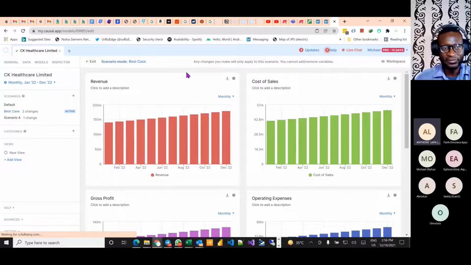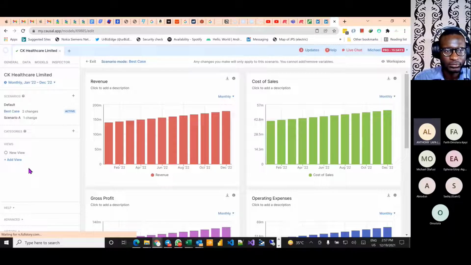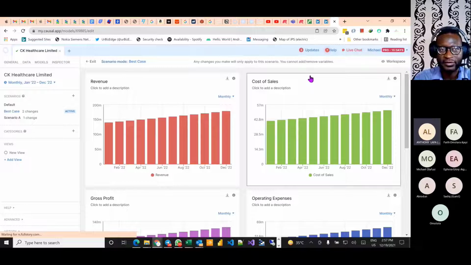Do you see any use for it within your own work scenario? Anybody? Okay, so nothing from anyone.